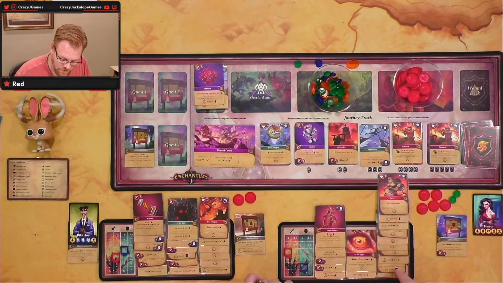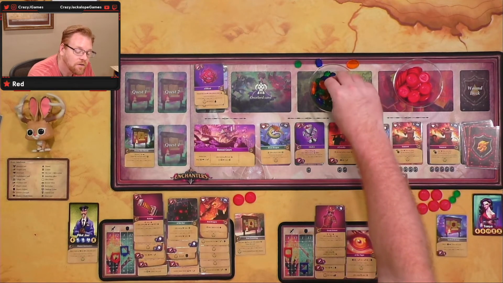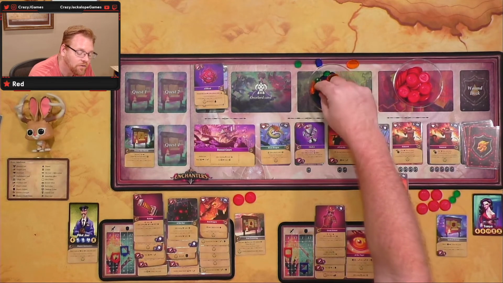Then there's no other rest. Oh, after resting, she gets to take an additional gem. So she's going to get 5 gems. So 2 and a 3.